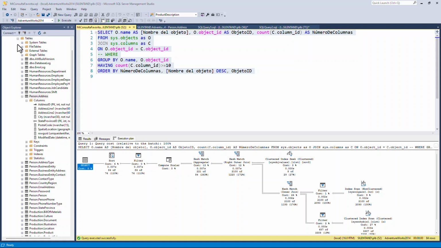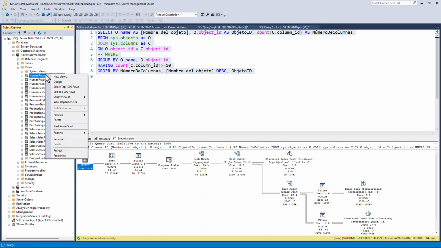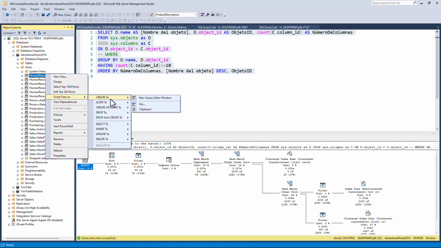Now suppose you have got a view that you have previously created and no longer have access to the original definition. You didn't save it as a .sql file. Well, that's no problem. Let's go into views. So we've got lots of views here that I didn't even create. I can right-click on any of these and go to script view. And then I can say I want to create the view, alter the view, create or alter the view, which means create it if it doesn't already exist, alter it if it does, drop, so that's delete, and then drop and recreate.